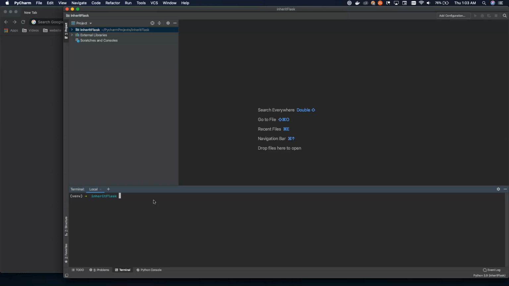So you might have a top-level template that contains your nav bar that goes across the top, and then a sidebar template that extends the nav bar template and then has content to the left of it. Or, you know, there's a bunch of different ways that you can use this kind of inheritance.